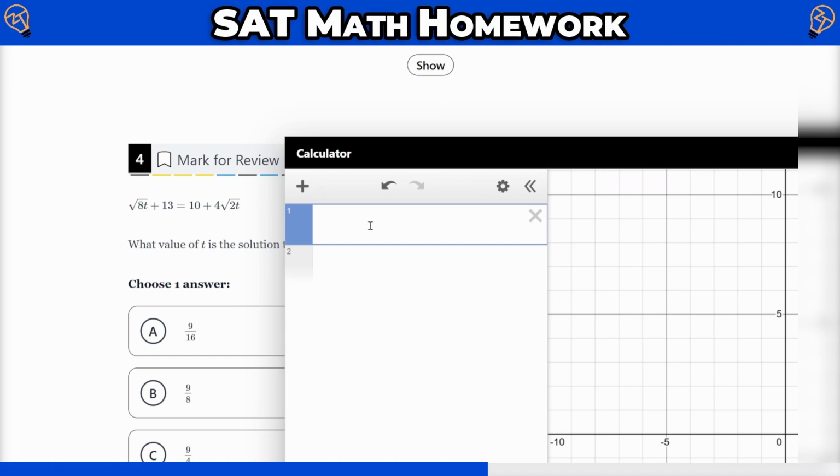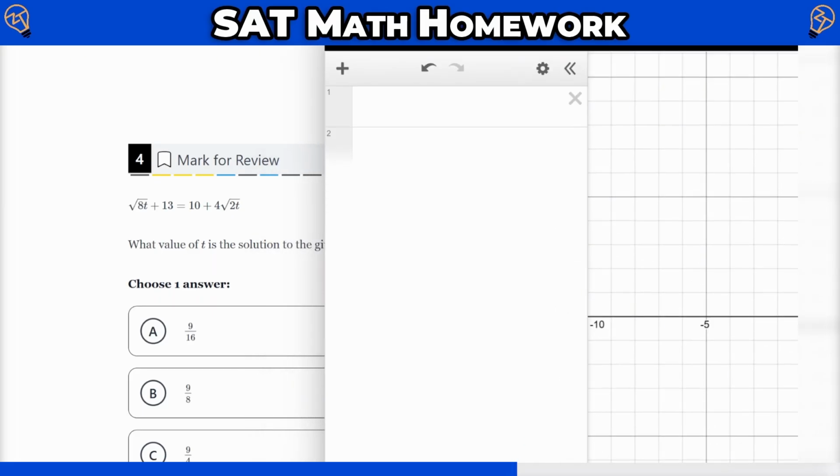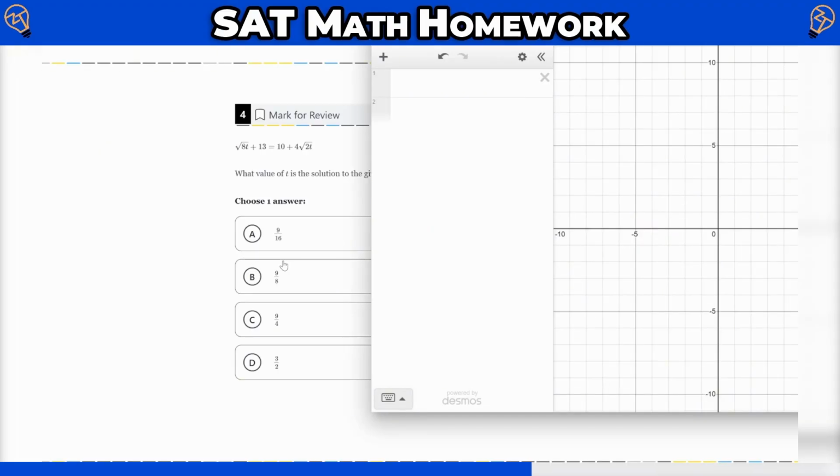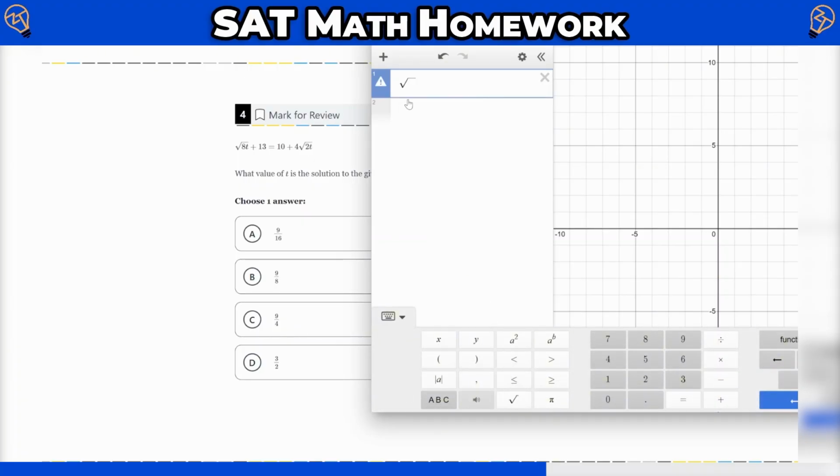Something that's interesting as far as shortcut keys are concerned, if I type SQR and then watch when I type the T, square root, it creates the square root. Now that seems not necessarily complicated, but it might be hard to remember. So the other option is we could go to the keyboard down here in the lower left corner, click on it, and then choose square root. And we're gonna type this in. Now keep in mind, you can't really use T unless you're trying to do like a slider, which is only when T is like a constant, and that would be explicitly stated in the instructions. When we're treating it like X, you really wanna just change it to X.